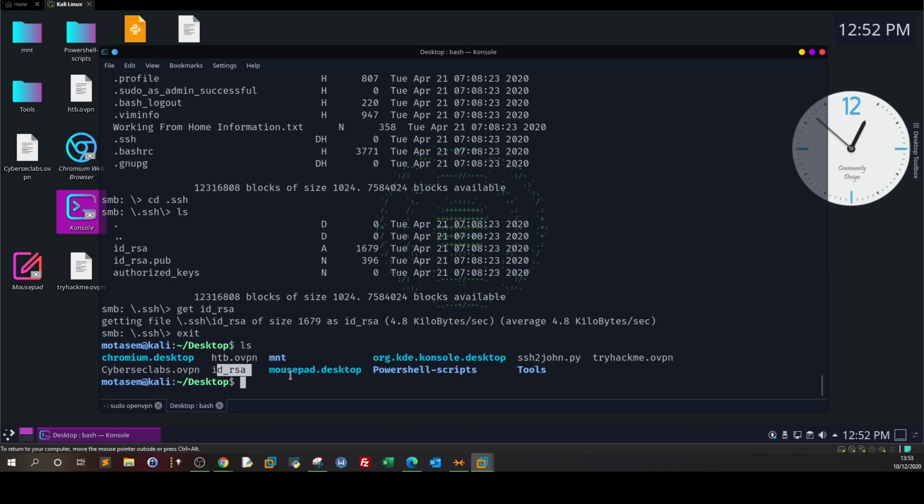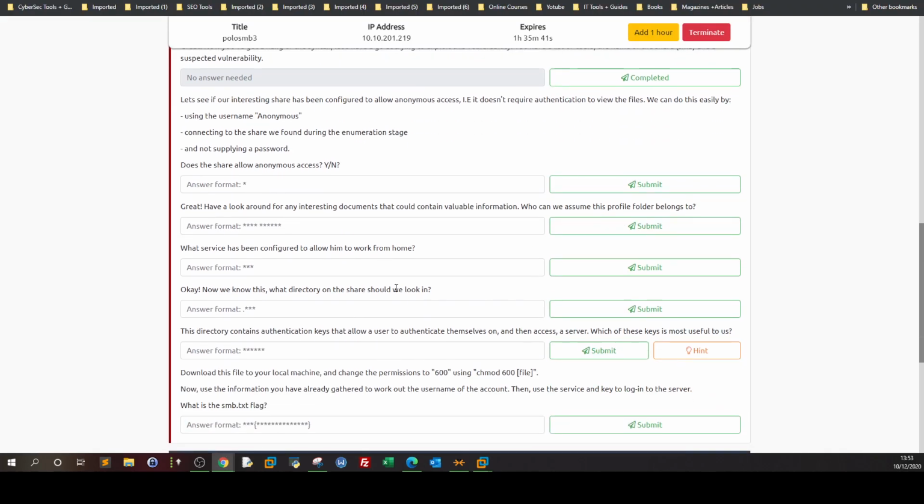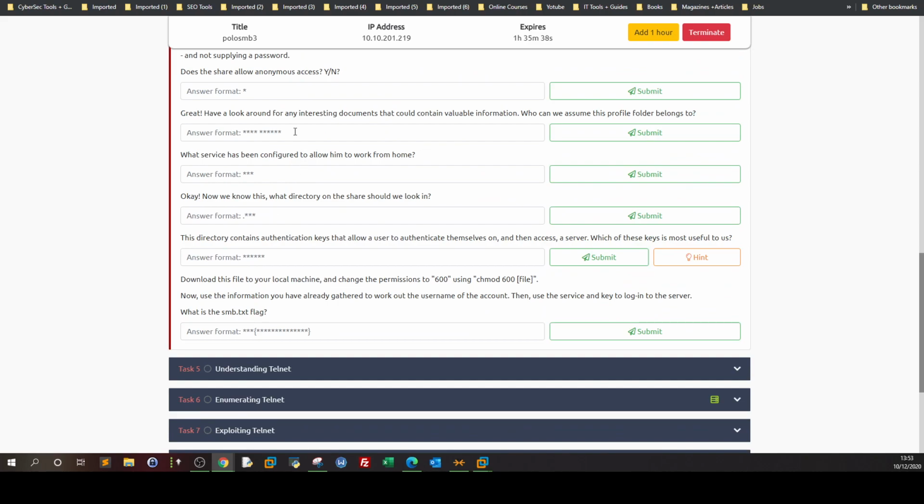Now, before trying to connect to the host, you would want to run chmod to adjust the permissions of the key, id_rsa. Okay, then you would want to connect with sudo ssh -i id_rsa and the username. Let's see what the username is.